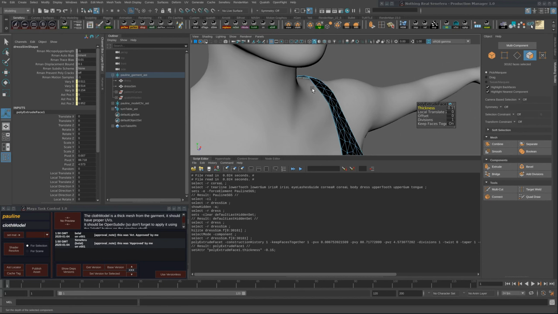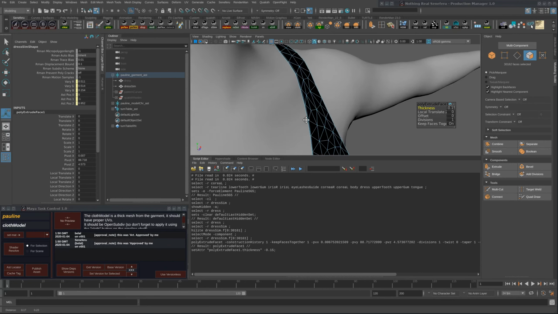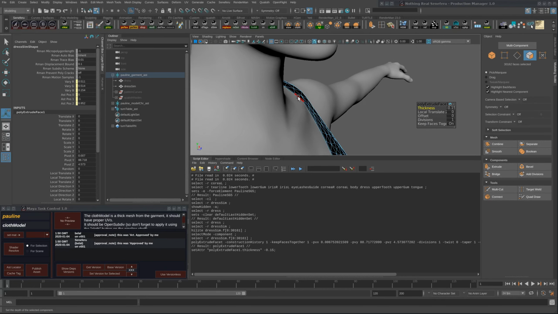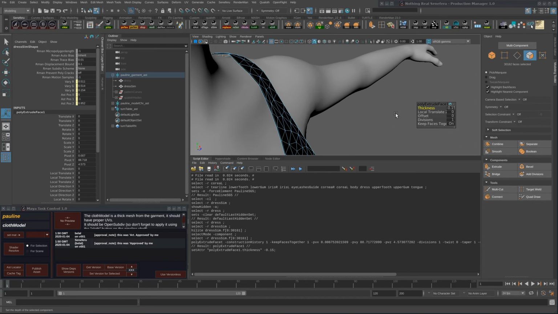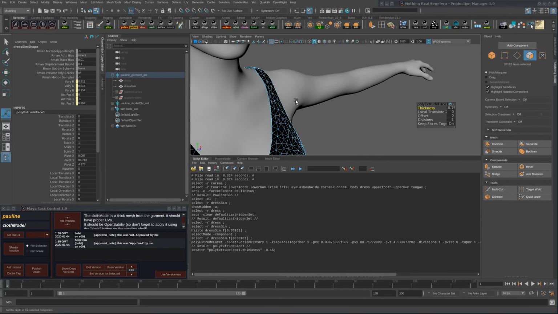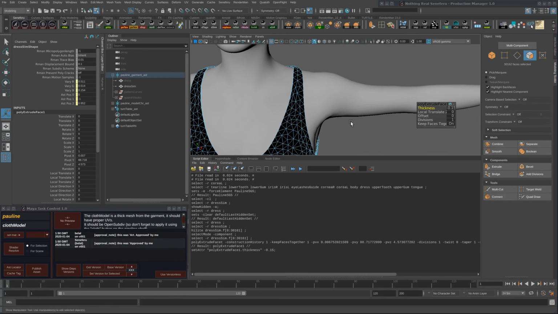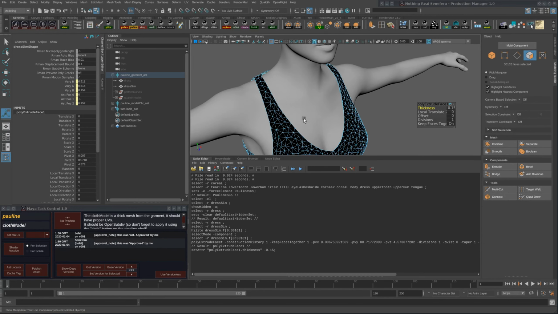The reason why I'm doing this is that the closed model is going to be used in the closed setup, and in the closed setup the closed TD is going to have a collision offset between the surface and the body and between the different closed layers. So when we extrude in negative value, the second layer of the closed will go towards the lower layer and will fill the gap or the collision offset as expected.